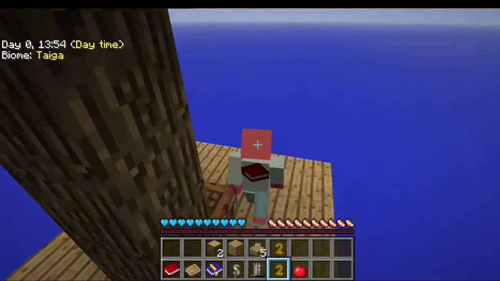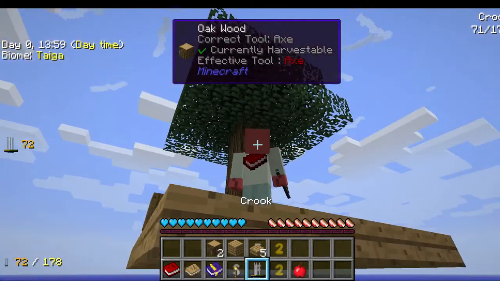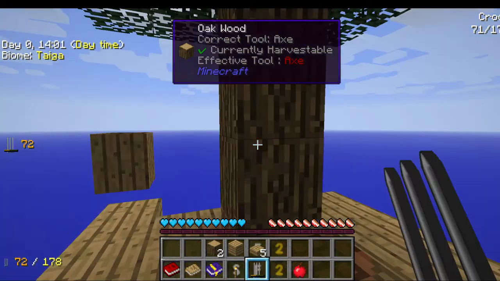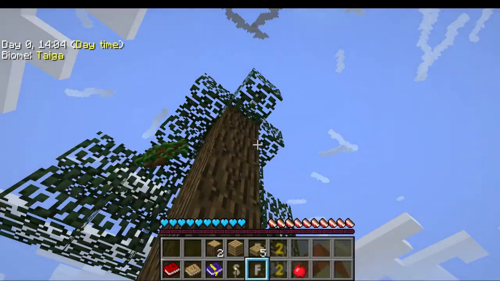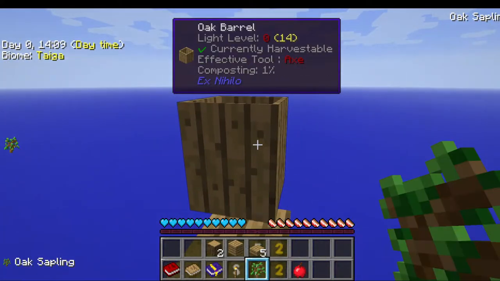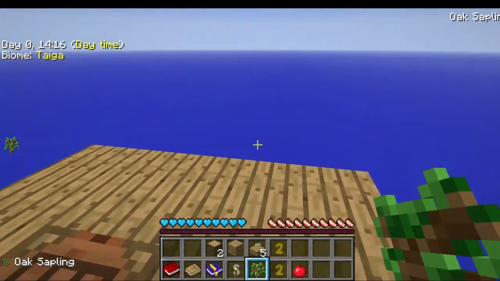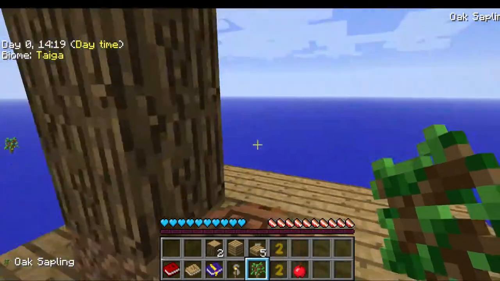Okay. Probably not best to do stuff like that on YouTube. Okay. So we've got some more saplings. There we go, it's composting. So that will get us some dirt, and then we can grow another tree. You can see where this is going, right?